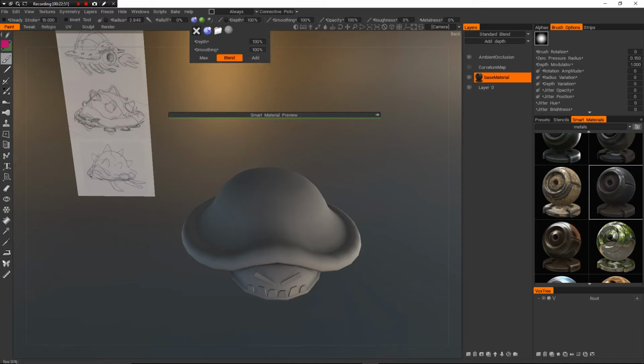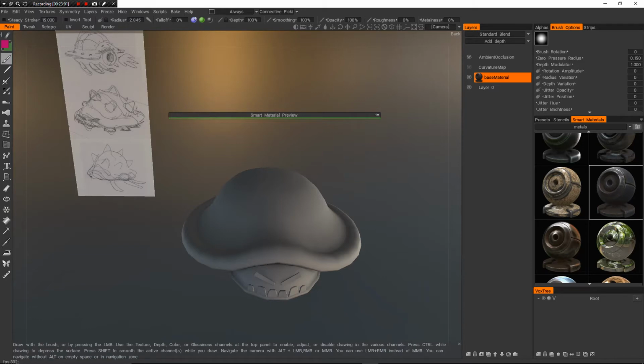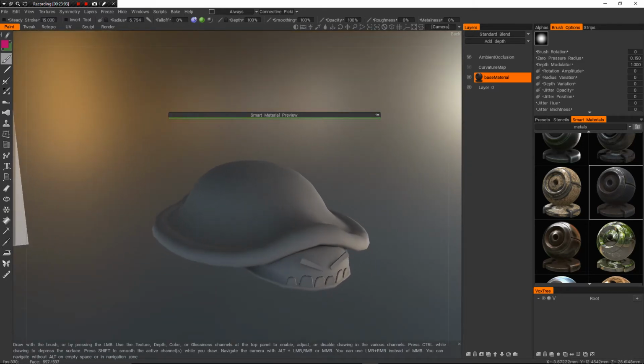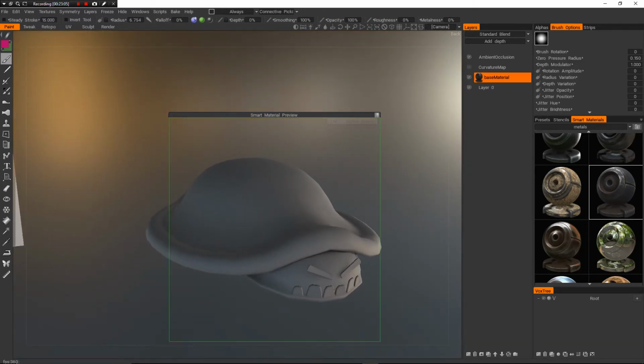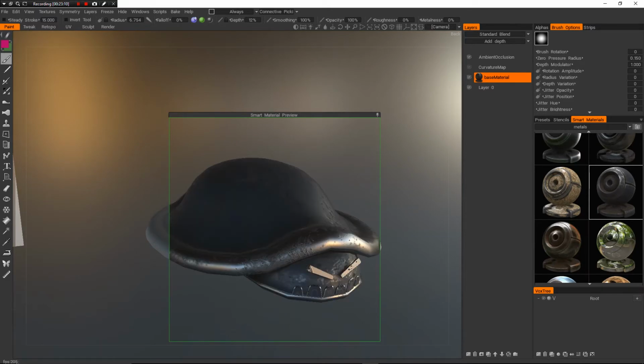Okay. Interesting. Only blend is working. Anyways, it's not a huge issue, but not ideal. So I can get a preview of what this is going to look like. Again, you can see now with the normal contribution, some stuff's getting a little bit raised.